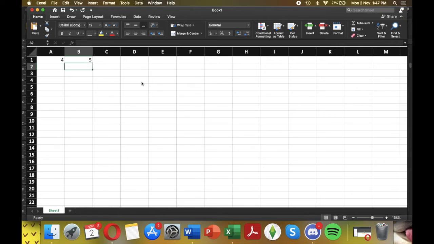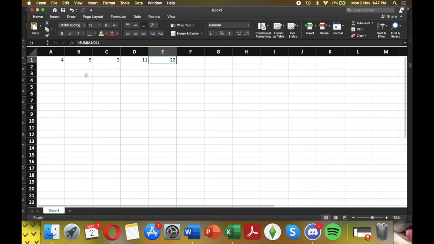Oops. Okay, so we have 4 numbers over here, and what you can do is you can add them together by clicking AutoSum. And the answer is here. Sum A1 to D1. So of course, 4 plus 5 plus 2 plus 11 equals 22.